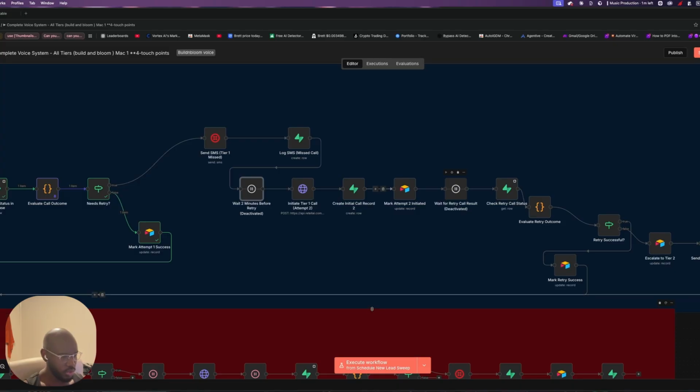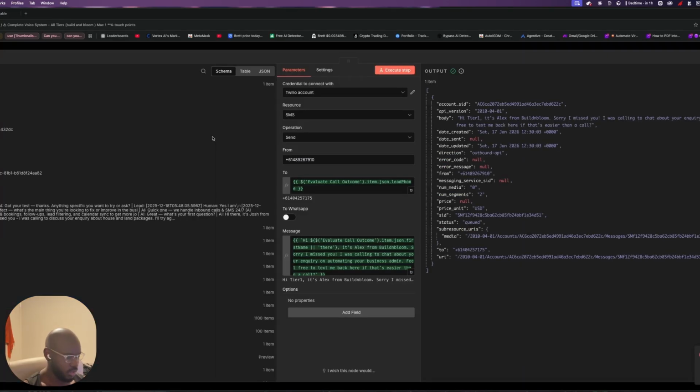I'll show you how to attach a post-call webhook, what the post-call webhook is, and how to set it up in Retell. So let us execute this workflow so we can see where this goes. Cool. So the SMS was sent. Let's have a look. Oh, was it sent? Yes, it was. There is the SMS sent just then today at 8:30.